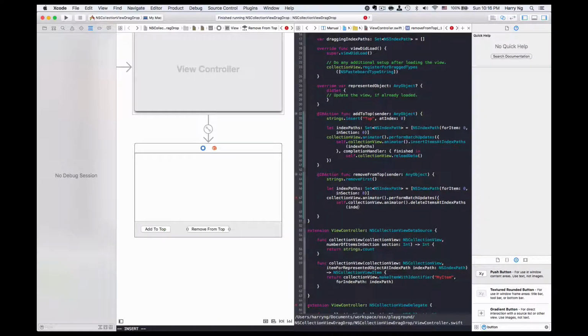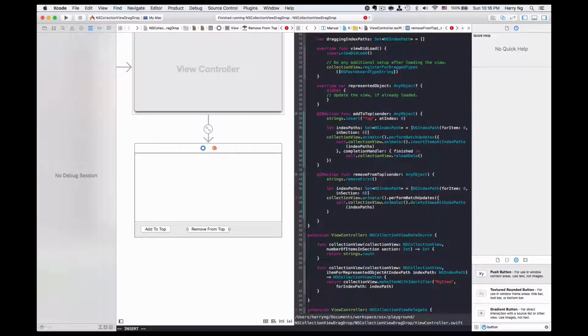So we would pass index paths here as well, and then implement the completion handler, because we are going to reload the data to show the correct index for each item as well.